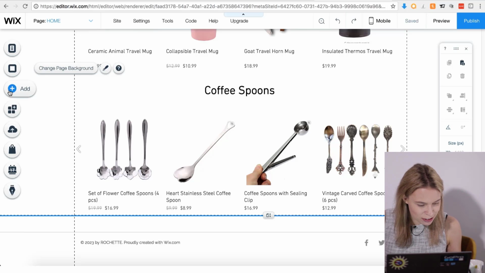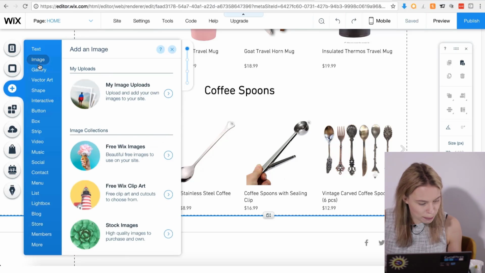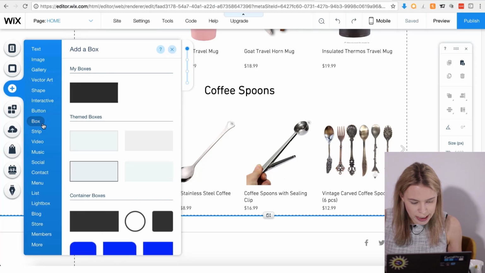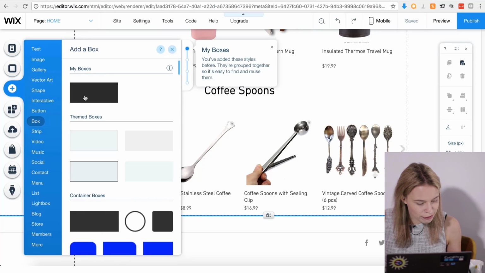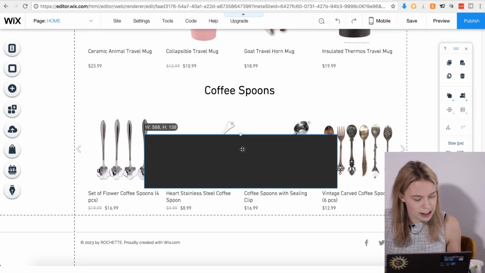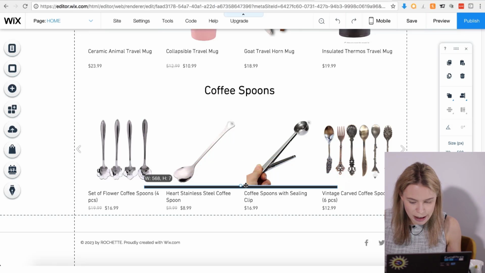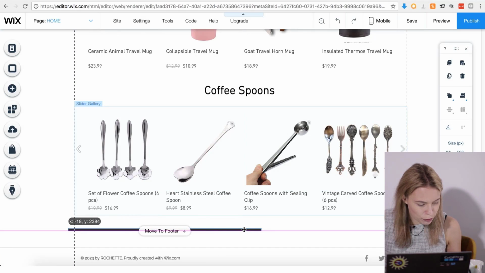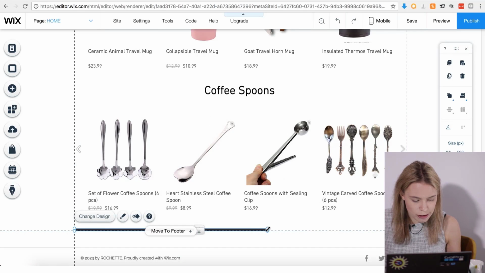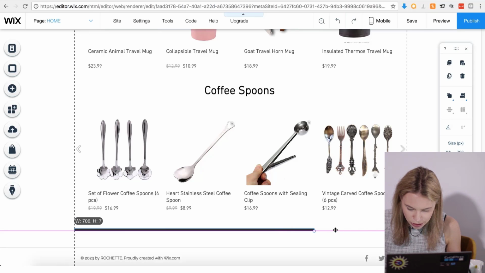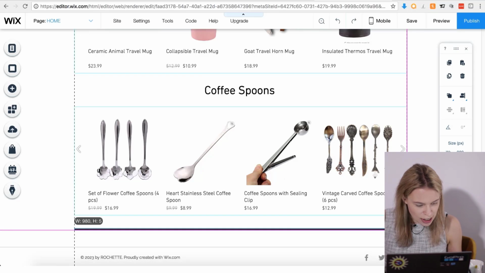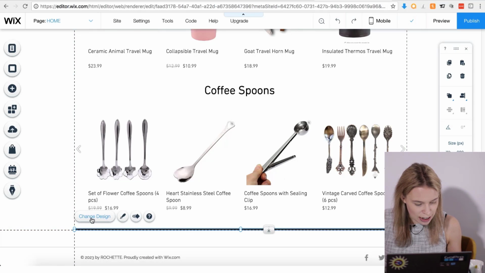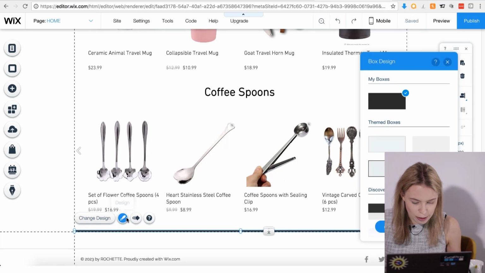So click the add button on the left menu and then come to box, and again you want to come and click that black rectangle that we clicked earlier before. So what I'm going to do is resize it to make it really thin, so do that like I'm doing here, and then drag it down to be at the bottom of the page, and then stretch it out to be the full width of our content boxes, just like this. Now click the design button and change it to be your store's brand color.